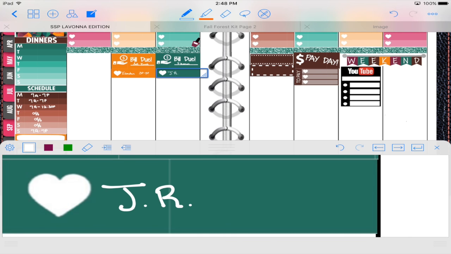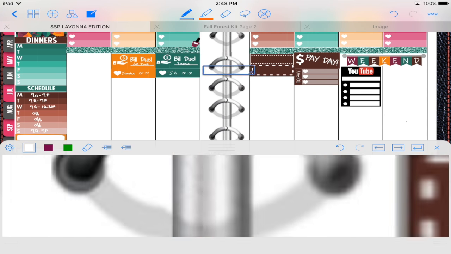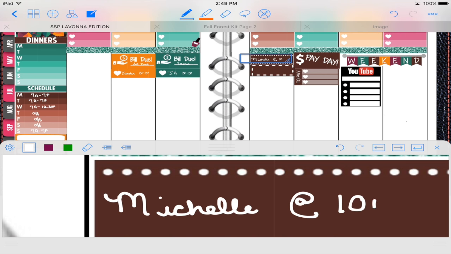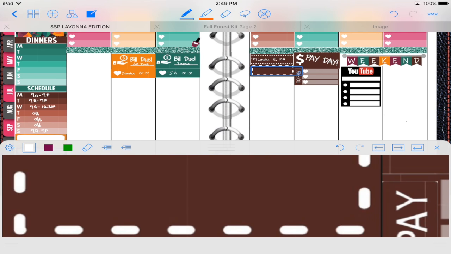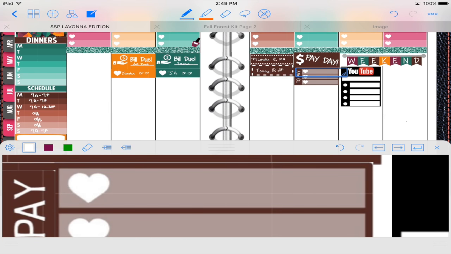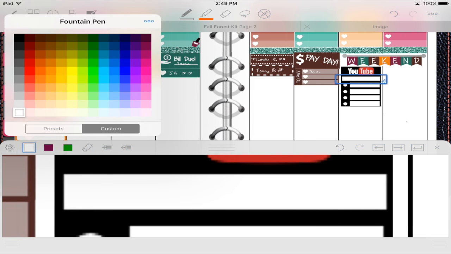Another thing I love is because I can select the box here and pick my ink color, I can use different colors of ink on the same page and not have to have multiple pens. I just have my stylus. So I have pretty much any color I would need. And with GoodNotes, you can also use hex numbers to pick colors. So there are apps you can get where you load a picture in there and tell it you want a specific color and it'll give you a number. You can then come to GoodNotes, type in that number, and it'll match the color for you.